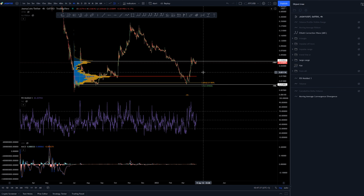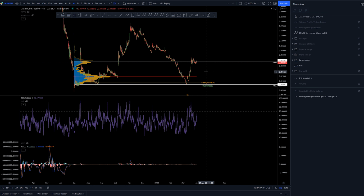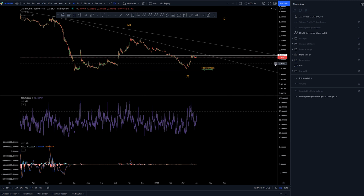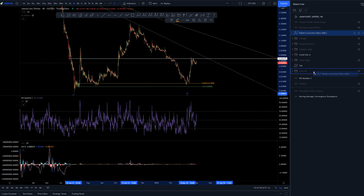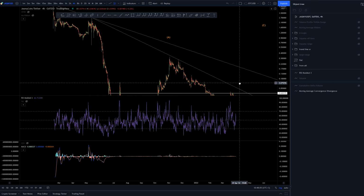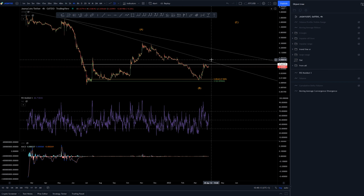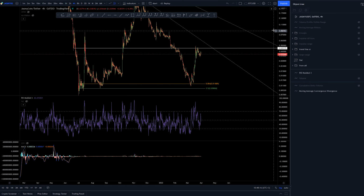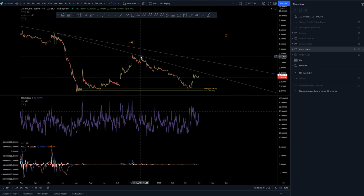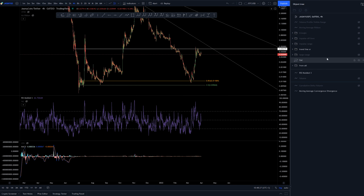So this could be another way to see if this would be an impulse 1, 2. This point of control could be where we could get some kind of support at the latest. Now I've got a couple of different trend lines set around here, and currently not much of a resistance, but again if we're getting that one last leg up, we might be setting some kind of profit target if we are in it on this trend line, as it most likely is giving some kind of resistance. It has only been hit twice where it's created this trend line, so it hasn't been too much confirmed it is actually a trend line, so keep that in mind.